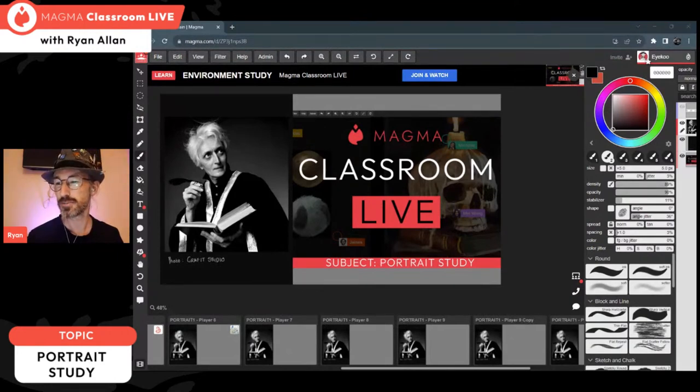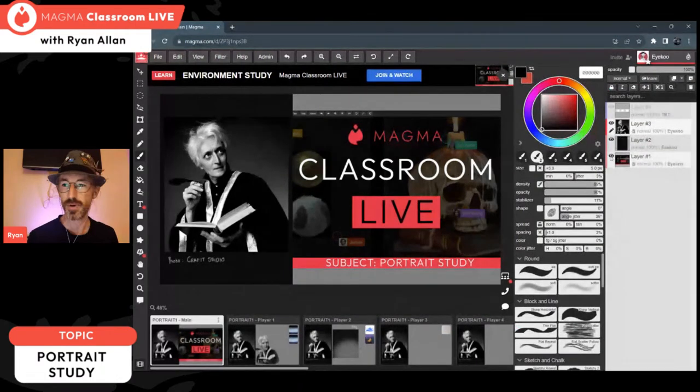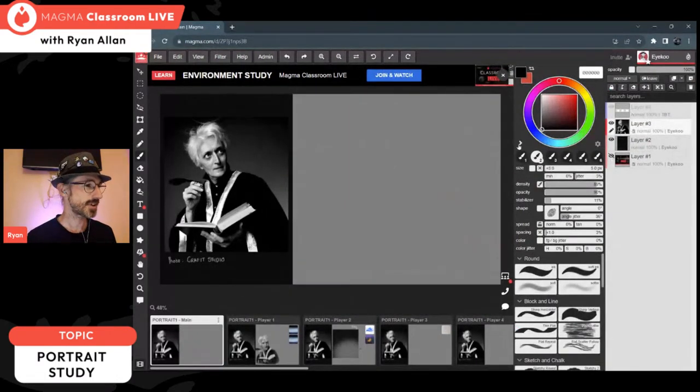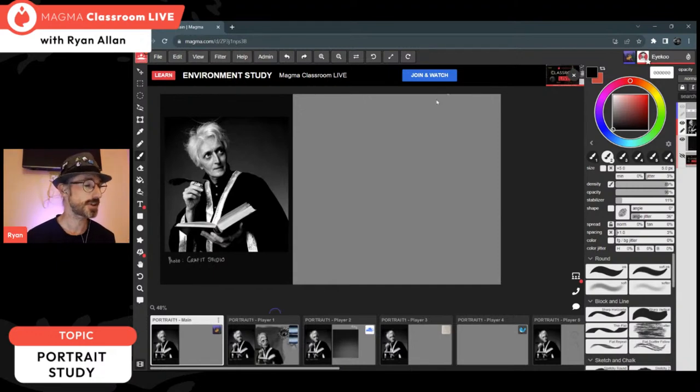Let's get this music down a little bit, it's loud in my ears. And okay, so if you're a beginner, it doesn't matter. I'll take you through a little bit of my process. Portraits aren't exactly my strong suit, but the way we're going to look at this is not necessarily in trying to be perfectly anatomically correct. We're not looking at the structure of the face necessarily. We're going to be working with shapes. We're going to build this up based on shapes of value. That's why we're keeping it grayscale.